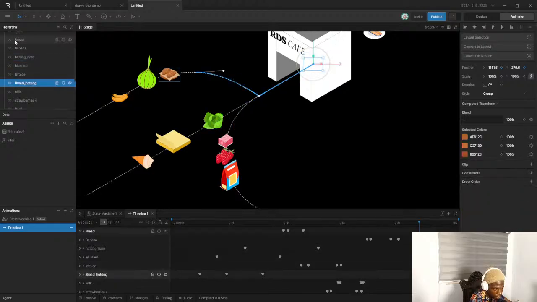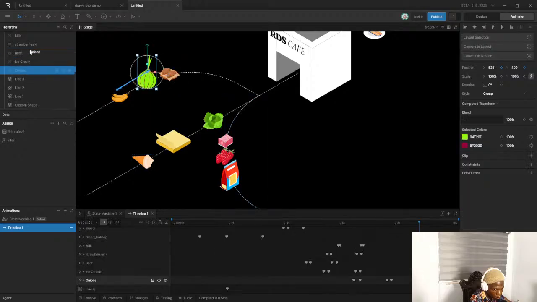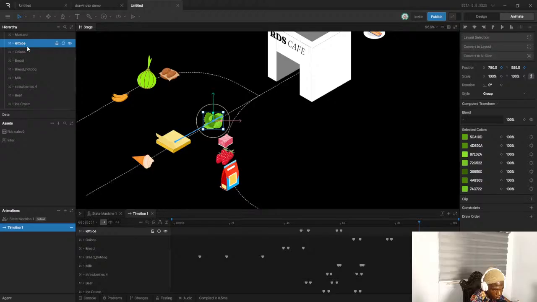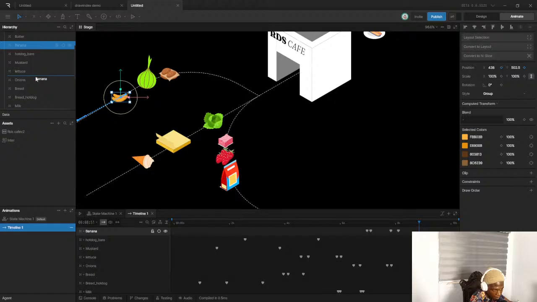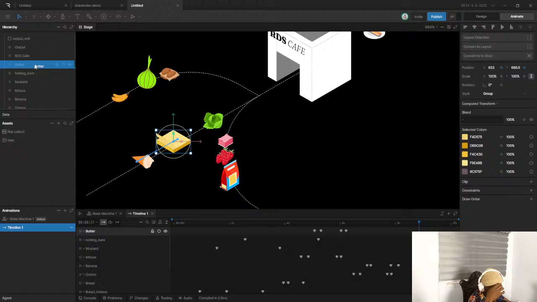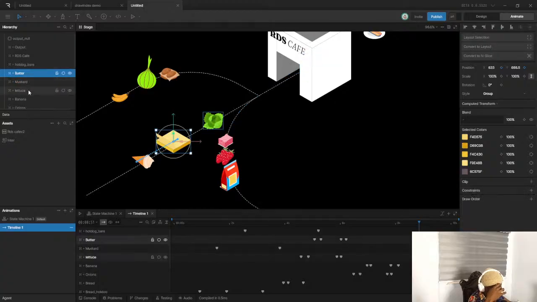Bread. Then the other bread. Then onions. Then lettuce, no. Then bananas. Mustard border. Mustard. Mustard. Mustard. Lettuce. Border.